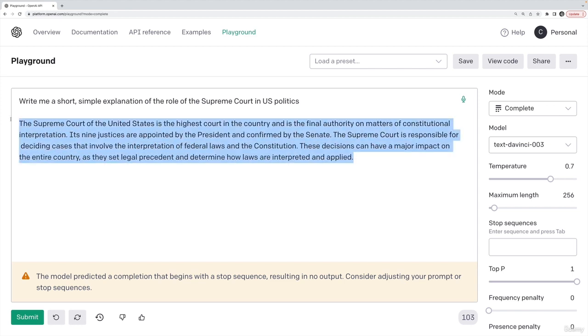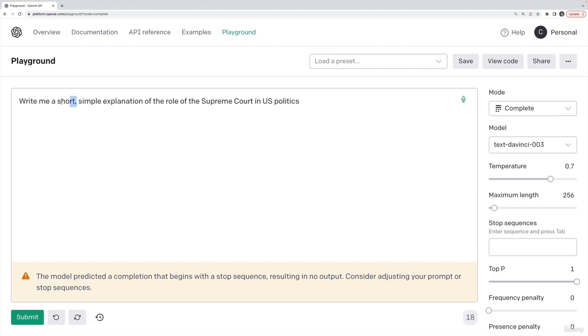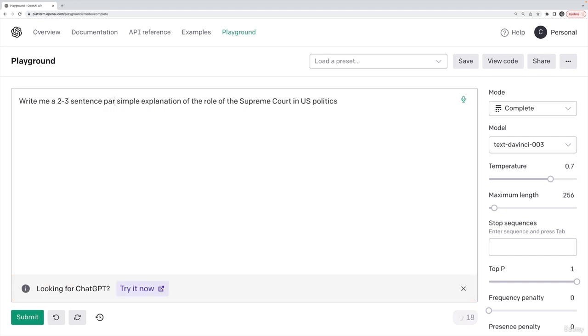It's generally better to do something like, write me a 2 to 3 sentence explanation of the role of the Supreme Court in U.S. politics, geared towards someone with no prior knowledge of U.S. politics, or something like that.